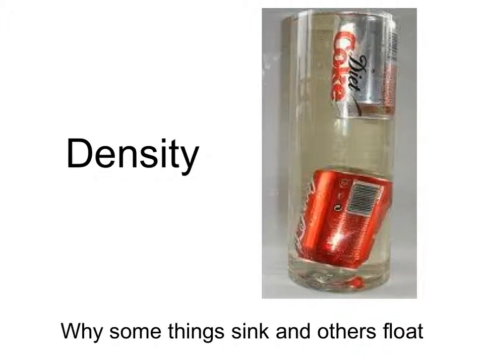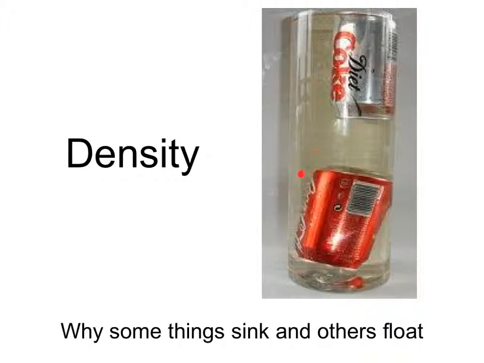One real-life example you may have seen of density is if you've ever looked into a cooler on a hot summer day, you might notice that your Diet Cokes will sometimes float at the top and regular Cokes will sink to the bottom. The reason for that is your Diet Coke doesn't contain any sugar, whereas your regular Coke contains a lot of sugar. When you add sugar into water, the water becomes a lot more dense. Its volume doesn't change, but its mass goes way up.